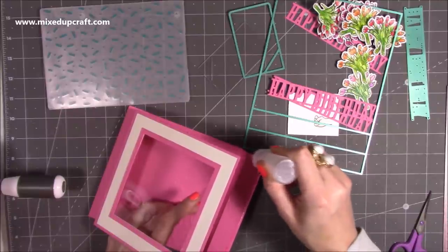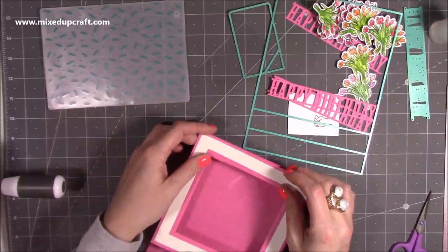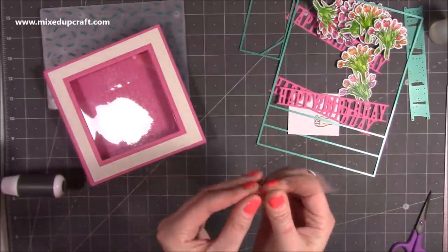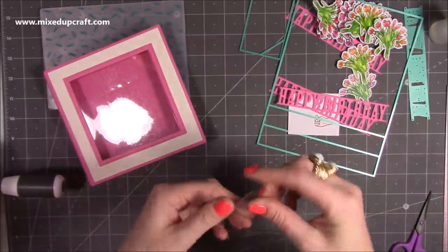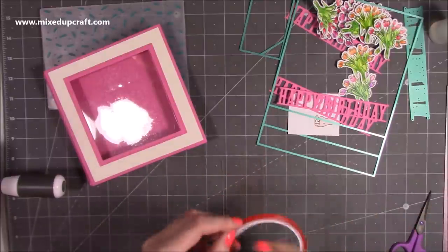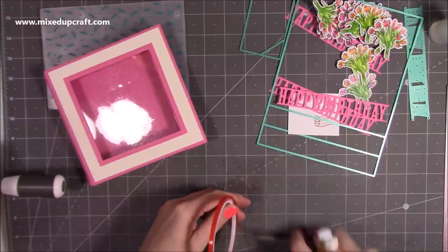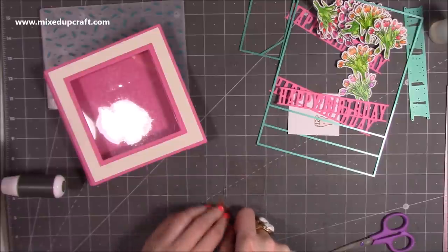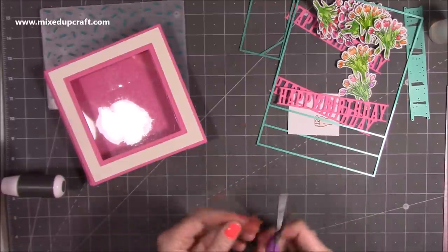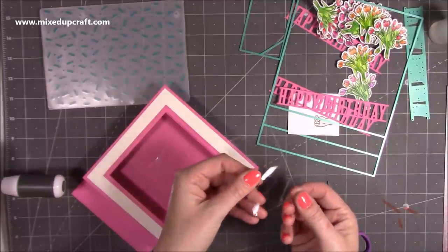If you'd rather put the mechanism in when it's still open, which I've shown in other tutorials, then don't do this step yet and go straight to the mechanism. Fold and burnish across the triangle in the bottom left-hand corner, keeping that orientation. Grab some red tape and stick it right on, letting it come over the sides. I'm using thin tape so I'm laying three strips, peeling it off the mat, and trimming the excess to avoid working out the angle.